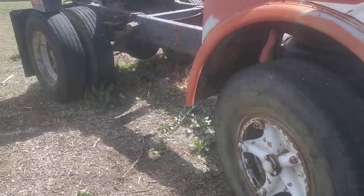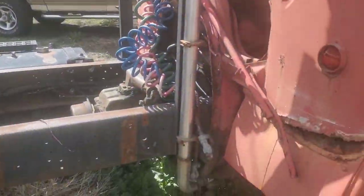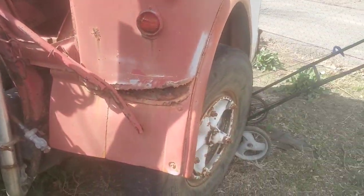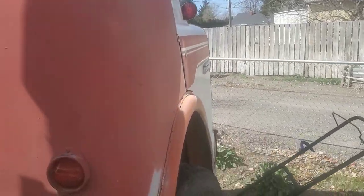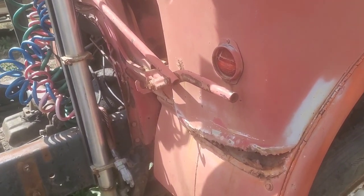Got to put a battery in it. Put the battery there. The gas can. Took the battery out of my old truck and see if we can get it started. I don't know if I can lift this one-handed. But putting a battery in a cab over is a little bit more challenging than just popping a hood.